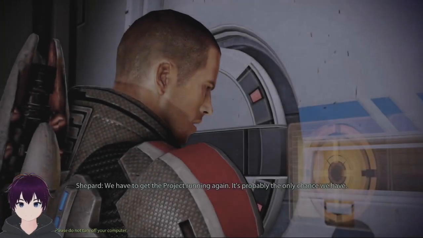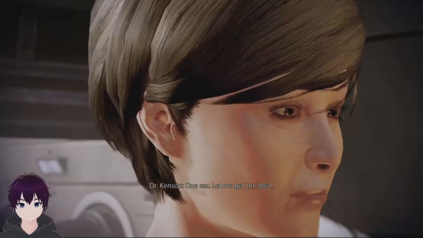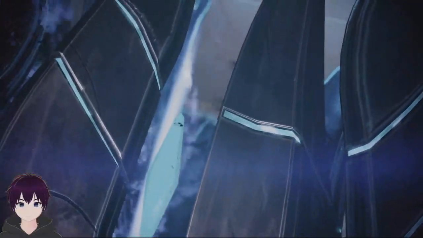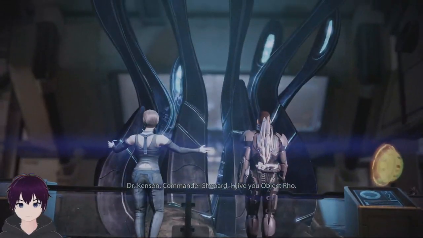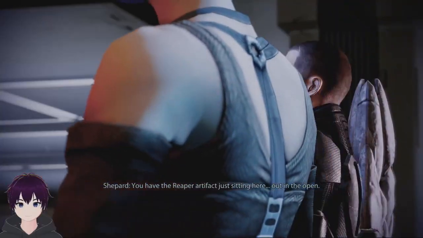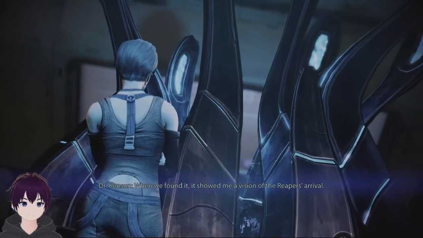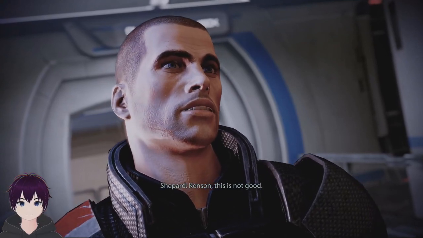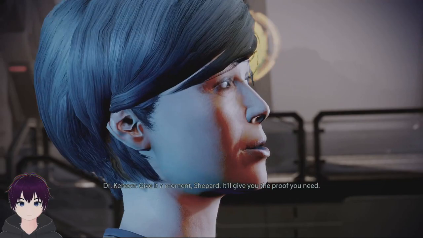We have to get the project running again. It's probably the only chance we have. One sec. Let me get the door. Commander Shepard, I give you Object Row. You have the Reaper artifact just sitting here? Out in the open? When we found it, it showed me a vision of the Reaper's arrival. Kenson, this is not good. Give it a moment, Shepard. It'll give you the proof you need.